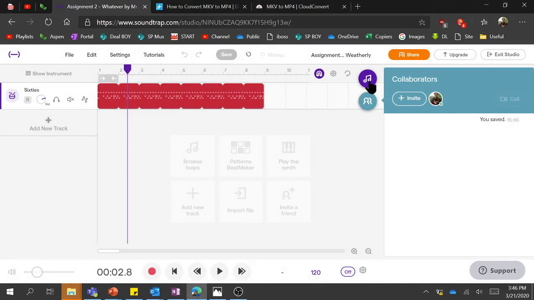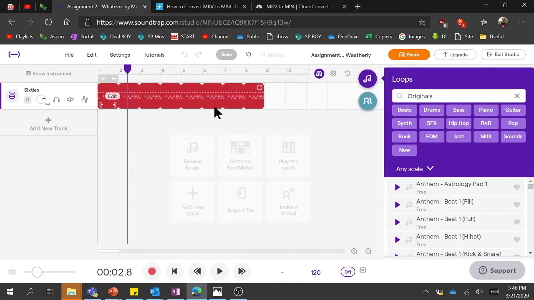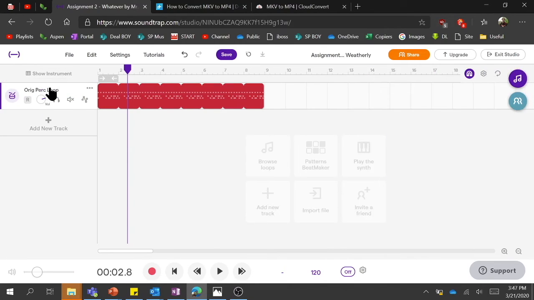So anyway, I've already got my original percussion loop that I've made. I'm going to retitle it actually, original perc loop. That's going to let me know when I look at your project that this is your original percussion loop. You don't have to do that. I would suggest doing it just to make it easier. You don't want to lose credit because you wrote a percussion part and I can't find it. So I've got that. Now I need a melodic loop, a harmonic loop, and a bass loop.